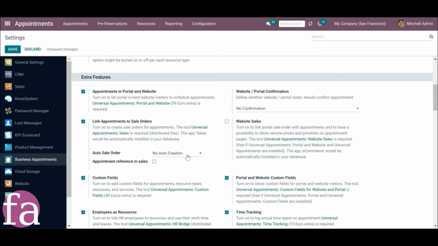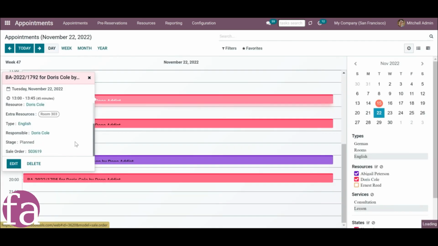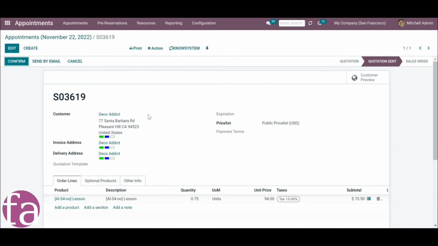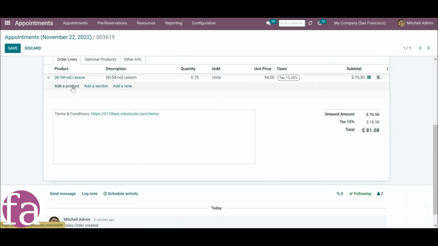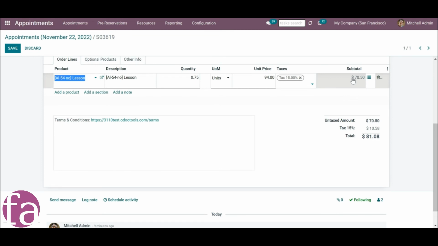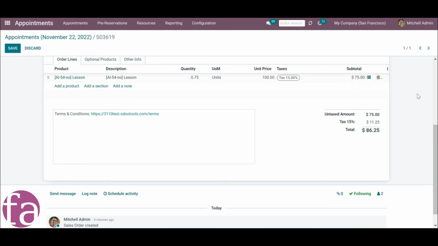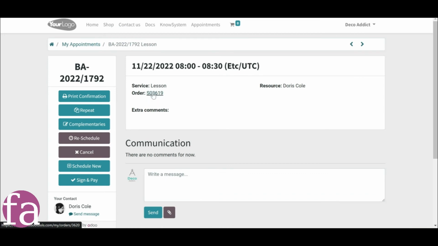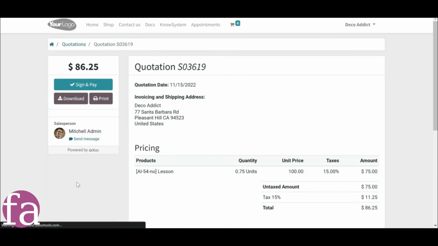The sale orders will be created as soon as an appointment is scheduled. There are 4 options available. If you choose the option Sent Sale Orders, a sent quotation would be prepared based on the reservation. A sent quotation might be edited, so it is possible to add or remove some complementary products, change the price for the appointment, and so on. The order in the status sent quotation is ready to be paid.